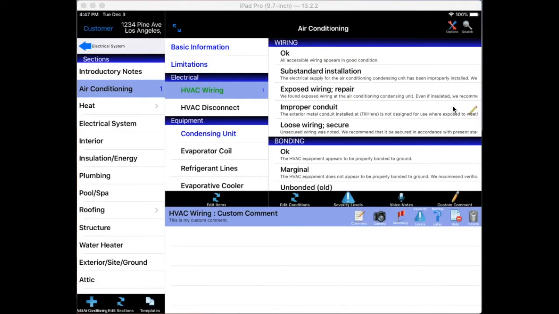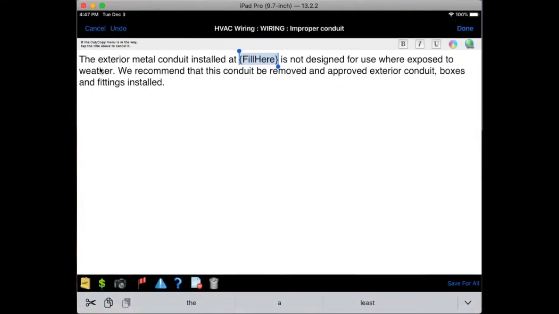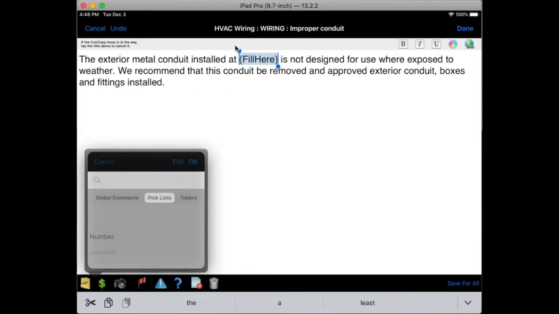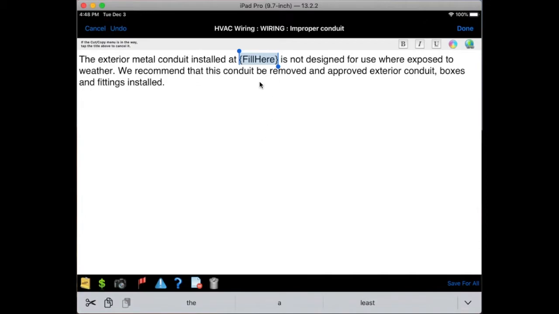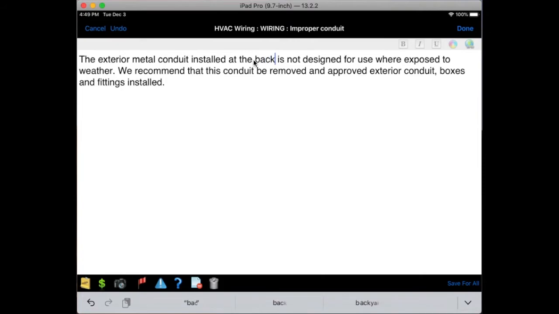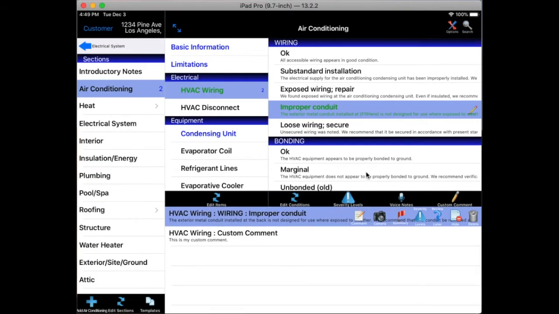On many of the comment lines, you'll see this pencil icon here. This means that when you apply the comment, the box automatically pops up and requires you to fill in a certain area of the comment to be finished. This works for fill-ins, and we have what are called pick lists. So this comment has a fill-in, but we can do pick lists as well, so that whenever the comment pops up, there's a drop-down list of options to be chosen. So we type in what we want and press done. Okay, so now that's done.